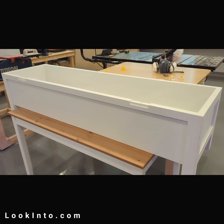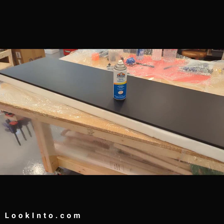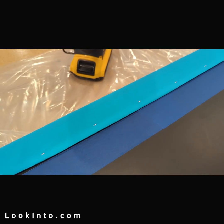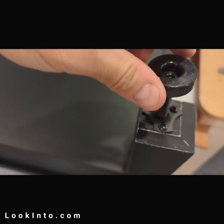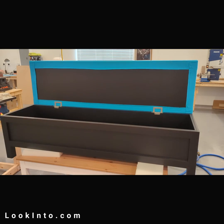Primed it in white, and then painted it in flat black with some clear poly over it in flat as well. Then we did some 2-inch thick foam, did some upholstery with some cool blue fabric that we liked, stapled it on. Pretty simple. Put some leveling feet on there, screw them in however you want, and you're pretty much done at this point. What do you think?